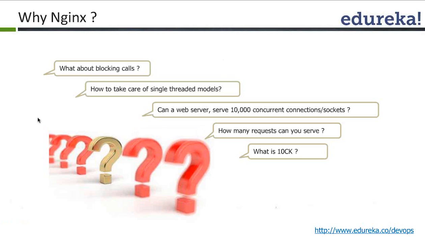And it was during this time that the big guys, the big five, Google and Yahoo and LinkedIn, wanted to come up with their highly scaling infrastructure, and they had this problem. It is at that time this Nginx was designed. So I told you how Nginx is designed. Nginx is designed in such a way.